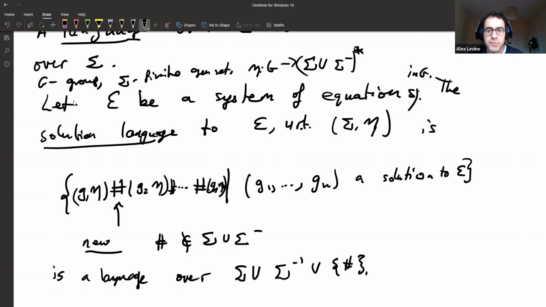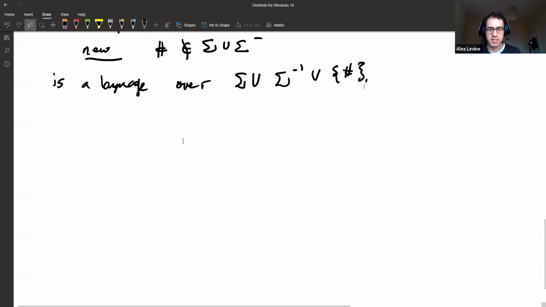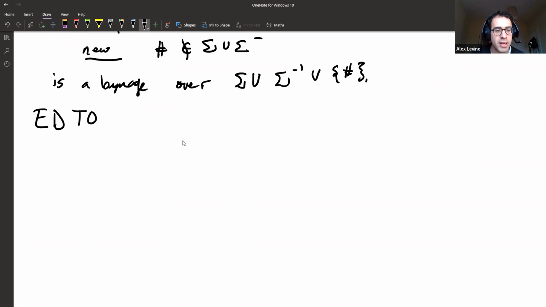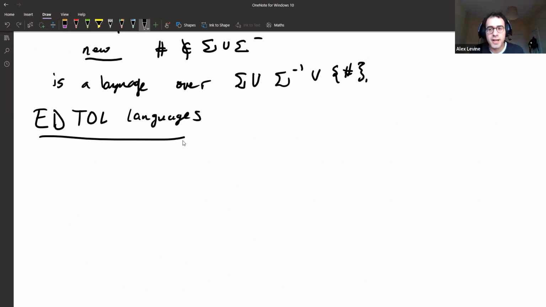Okay, so now we have a language, but what do we want to do with this language? I mentioned we say it's a nice class of language, and I'm now going to spend a little bit of time explaining what class of language I want it to be. I'm not going to go into too many details for this because it's a bit annoying. They're really nice classes of languages, but the definition is very technical. They're going to be called EDTOL languages. And I'm going to define them with an example. There is a formal definition that will come out of this, but I'll use an example to do it.